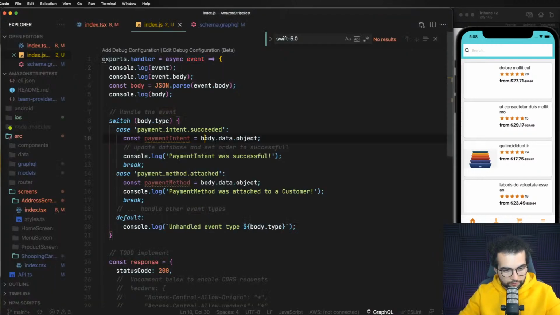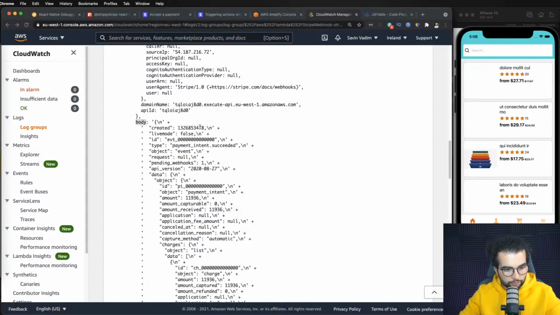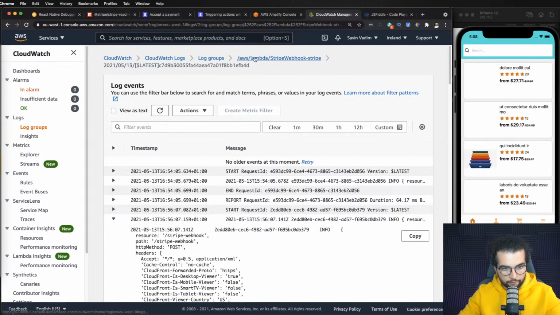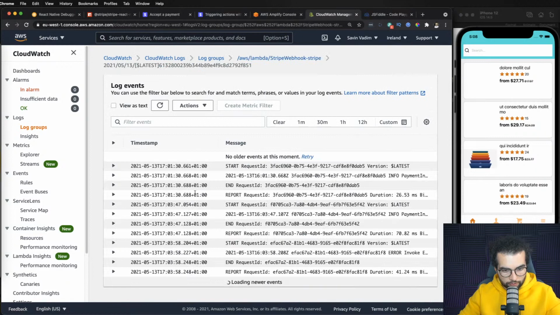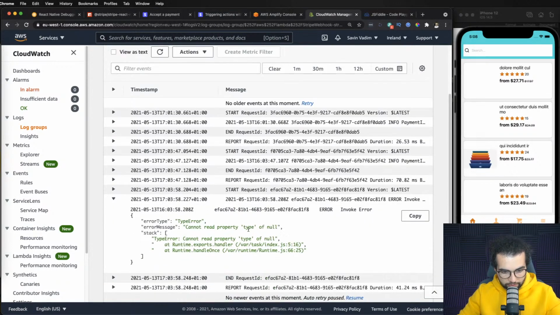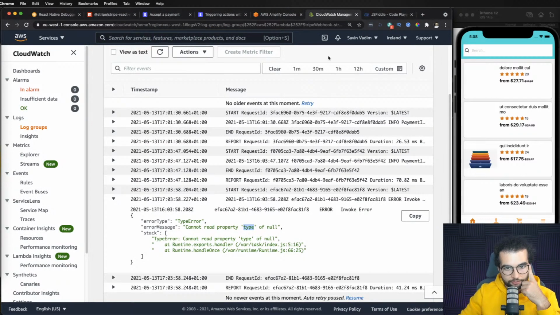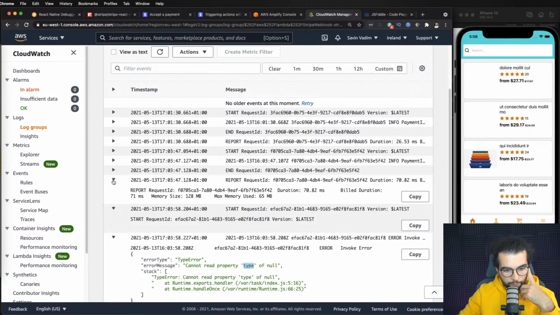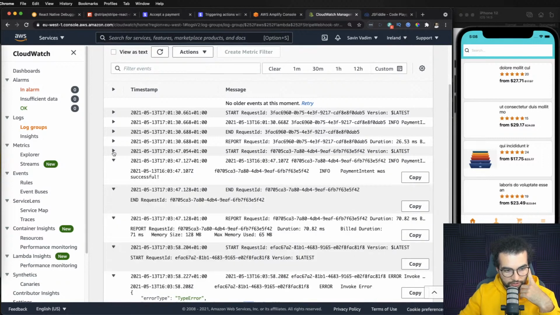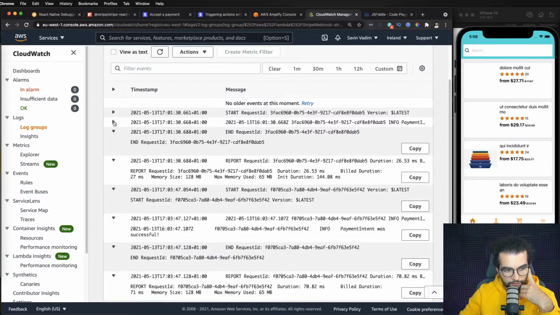Do you see the issue? I don't. Yeah, if we look here, cannot read property type of null. Let's have a look. Where do we call type? Type on the body. Type. Oh, but that's the last one. Wait, that's true. That's the last one that we did from the browser. But previously, I don't see it.